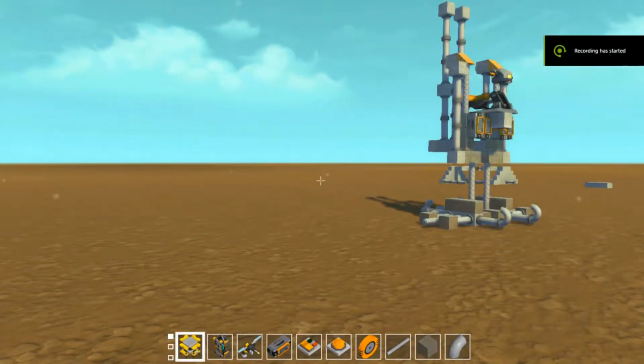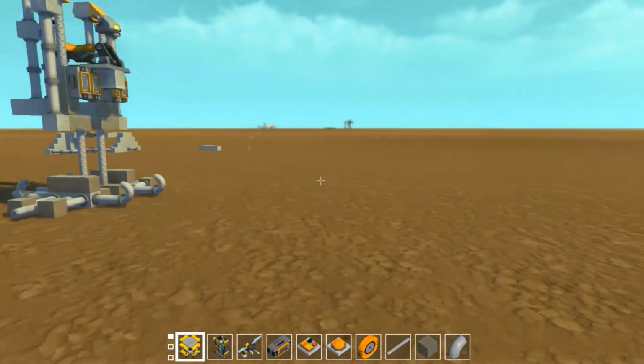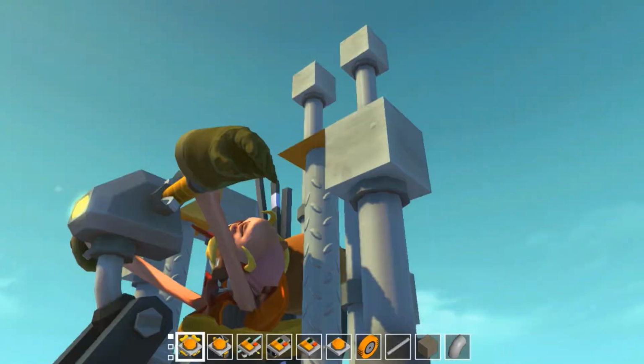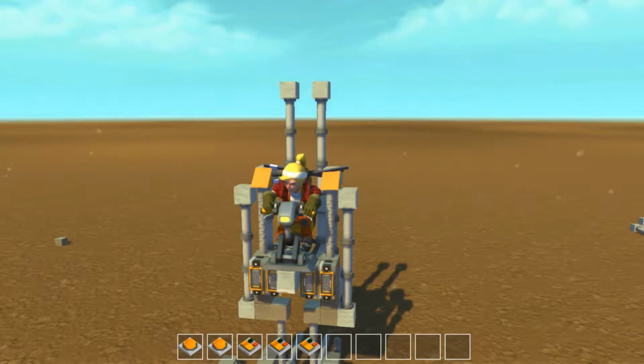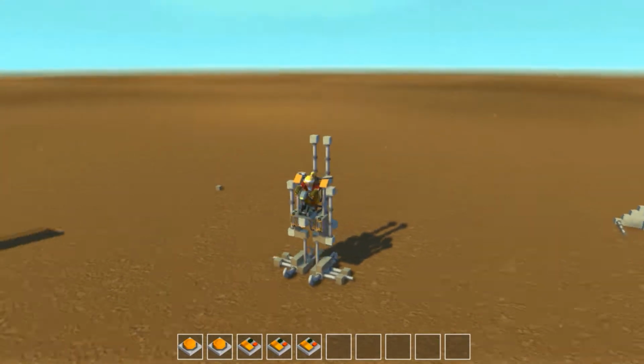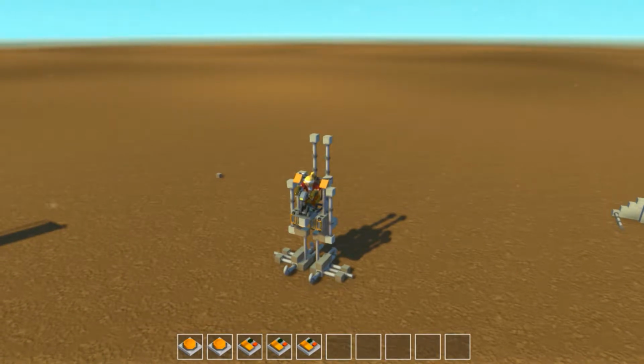Welcome back, everybody, to another episode of Scrap Mechanic, and I am here in attempts of making a mech suit. This is the project for today. I've been working on this for a couple of hours now, but I can't quite get the walking system quite right.